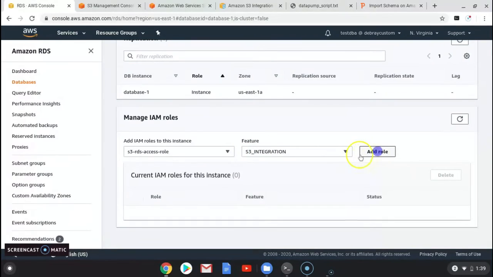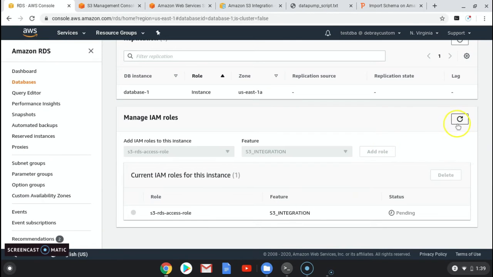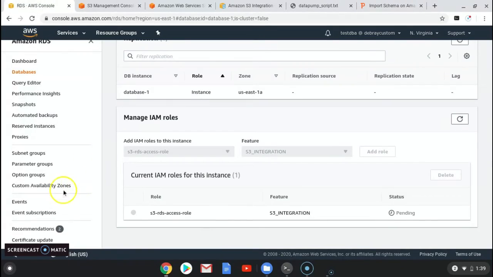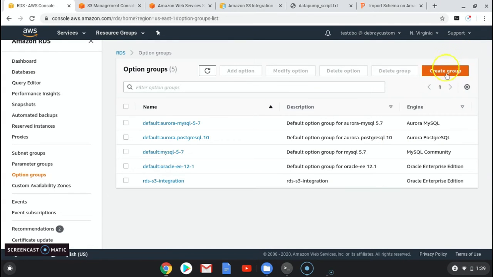So we'll add the role. This will also take maybe a minute. In the meantime, we'll configure the option groups and add the option group in RDS. For configuring the option groups, you have to choose option groups, then create option group.